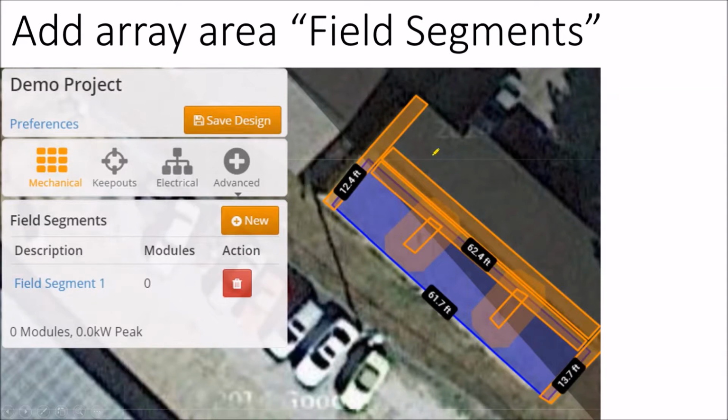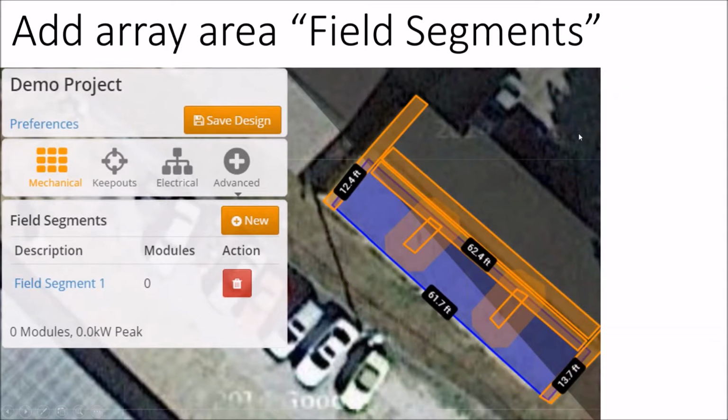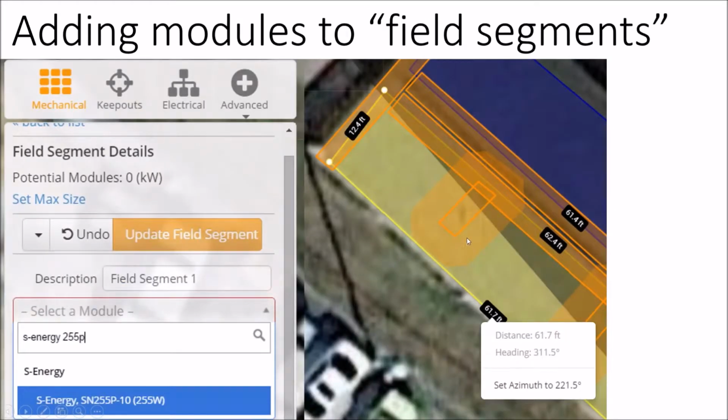And what you'll see is I ran into a problem that if I shift the array that way, I lost a few modules here, and if I shift the array the other way, I lose a few modules there. And that was because the whole roof surface is shifting over and not just the individual subsection. So there is a slight learning curve to these softwares on the best way to model this stuff. But anyway, after we choose where our field segment's going to go, we're entering our solar module.